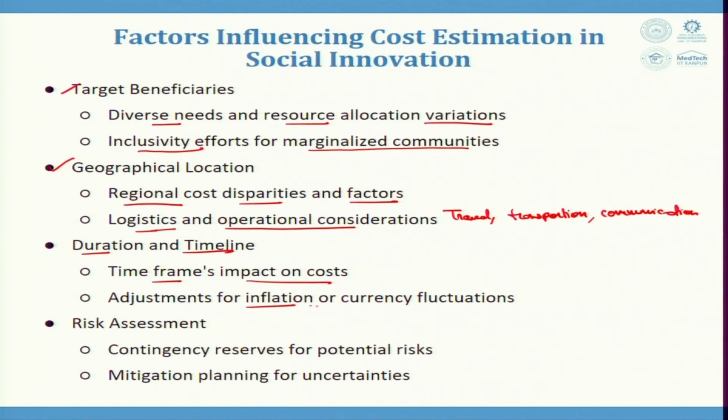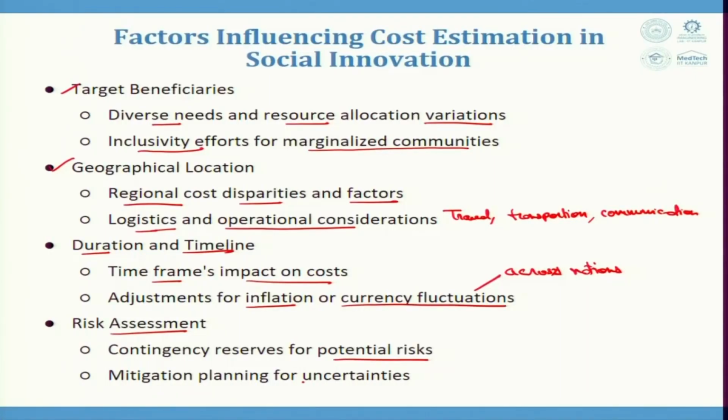Adjustments for inflation or currency fluctuations if you are working across nations. So, then converting the dollar into rupees, or maybe rupees into euros, or maybe into yen, it depends upon how the currency fluctuations are effective and what kind of products you are trying to pose in different parts of the world. Risk assessment. Risk assessment, that is the contingency reserves for potential risk. That is why the risk costs, the contingency costs, are always there when you try to apply for grants, for donations or so, the contingency part is always there.